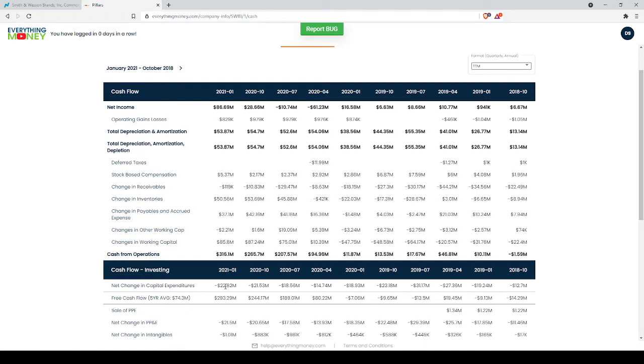So where is that free cash flow coming from? What is Smith & Wesson doing to get that money? For anyone who doesn't know, Smith & Wesson does manufacture guns. That is the biggest part of their business. Everything from revolvers to pistols to rifles. If it's a gun, they make it. They also do branding, like any other company, putting their name on apparel and other things, and they have a few other smaller segments such as survival gear and other stuff. But the main focus of their cash flow, of the money they make, is going to come from firearm sales.